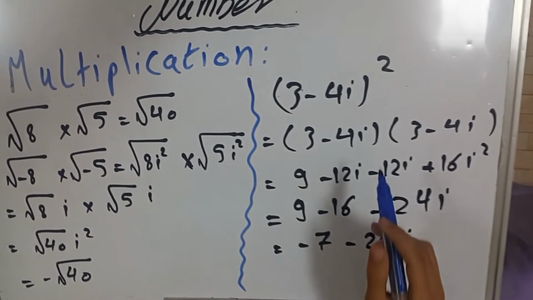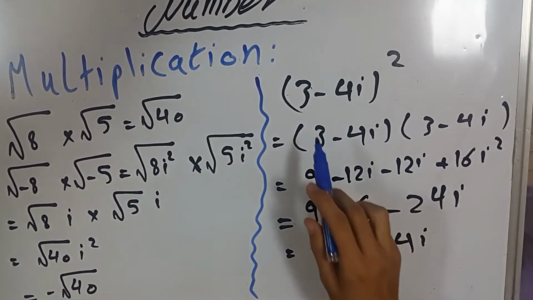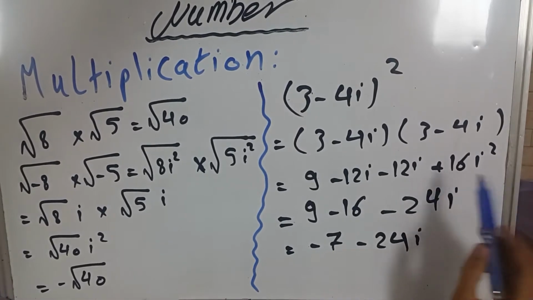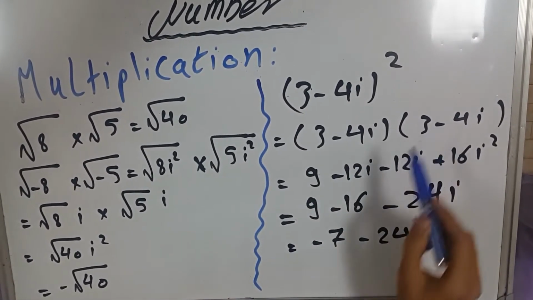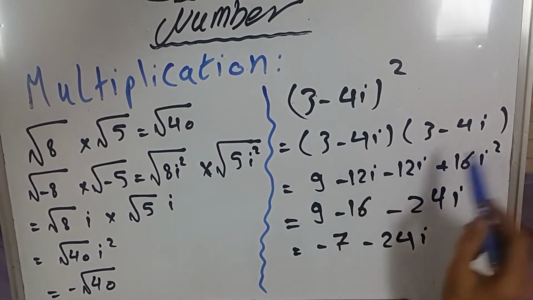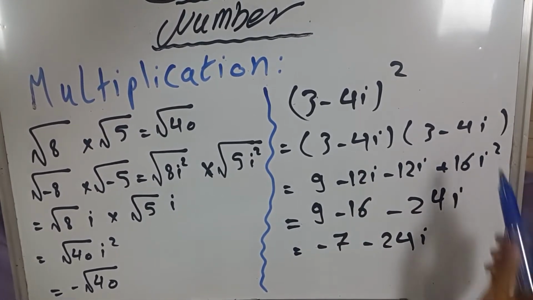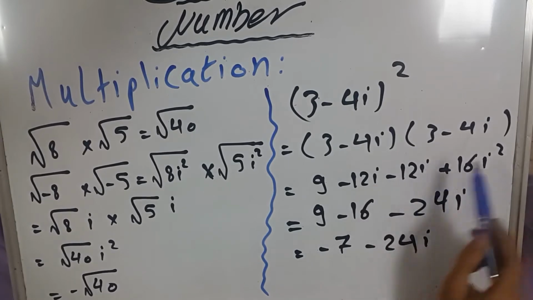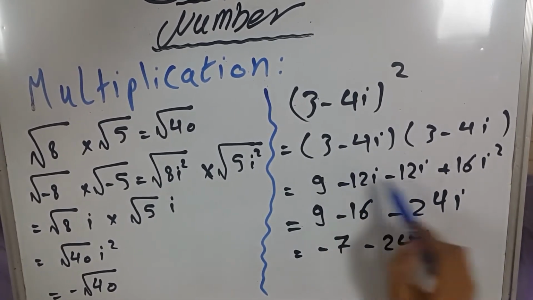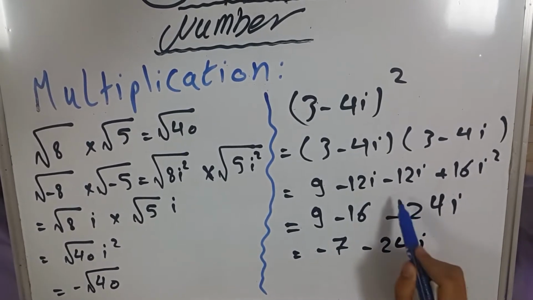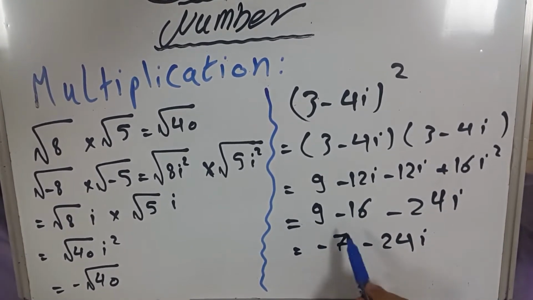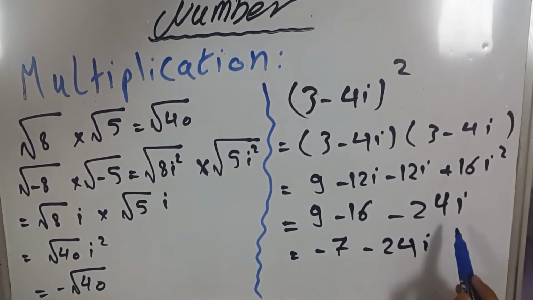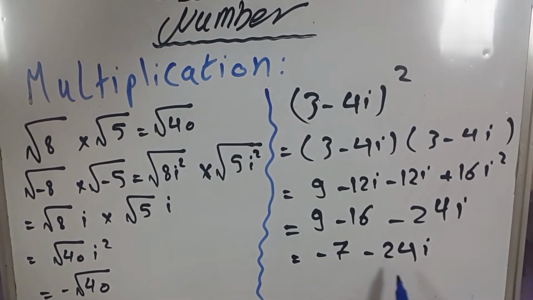And we will have here an example for the multiplication of complex numbers. If we have 3 minus 4i all to the power 2, which equals 3 minus 4i times 3 minus 4i. So we multiply the first number by the first number, so 3 times 3 equals 9. Final term times final term, negative 4i times negative 4i equals positive 16i squared, and the middle terms, negative 4i times 3 equals negative 12i, and here's the first and the final term, 3 times negative 4i, which equals negative 12i. So we got here 9 minus 16, as i squared is converted into negative 1, and we have negative 24i, and the final answer is negative 7 minus 24i.